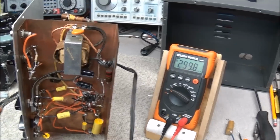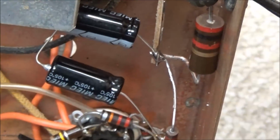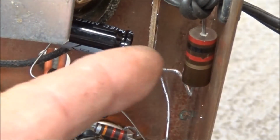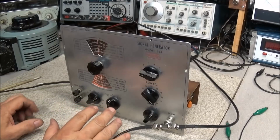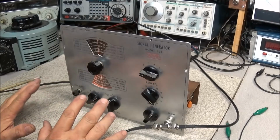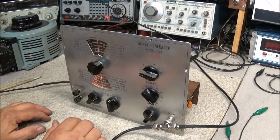I'm going to go ahead and give you a closer view here. You see how I mounted the resistor right up against the back wall. Now that we have the generator all recapped and all the resistors replaced, it's time to start doing a little testing.